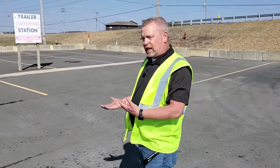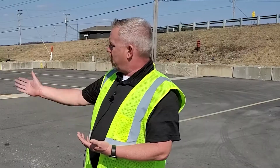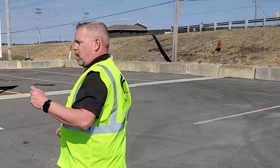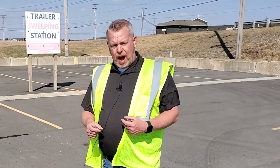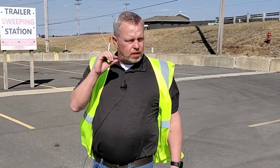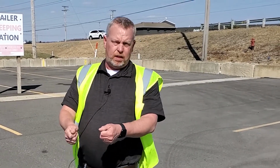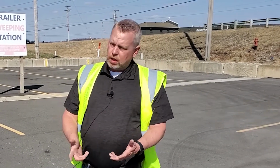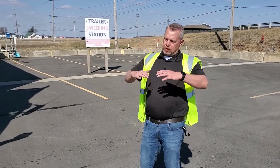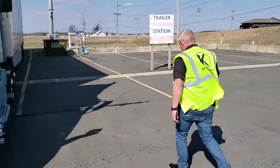So the next thing I want to talk about is the proper way to drop a trailer. So basically we want to start with the landing gear. We want to crank your landing gear down. What we want to do so that we don't drop it too high is bring them down to just as they touch the ground. Maybe you could slide a piece of paper in between the sand shoe and the ground. You don't want to leave them up too high. You don't want to crank them a couple extra times so that the trailer lifts up either. So we're going to go ahead and crank these down.